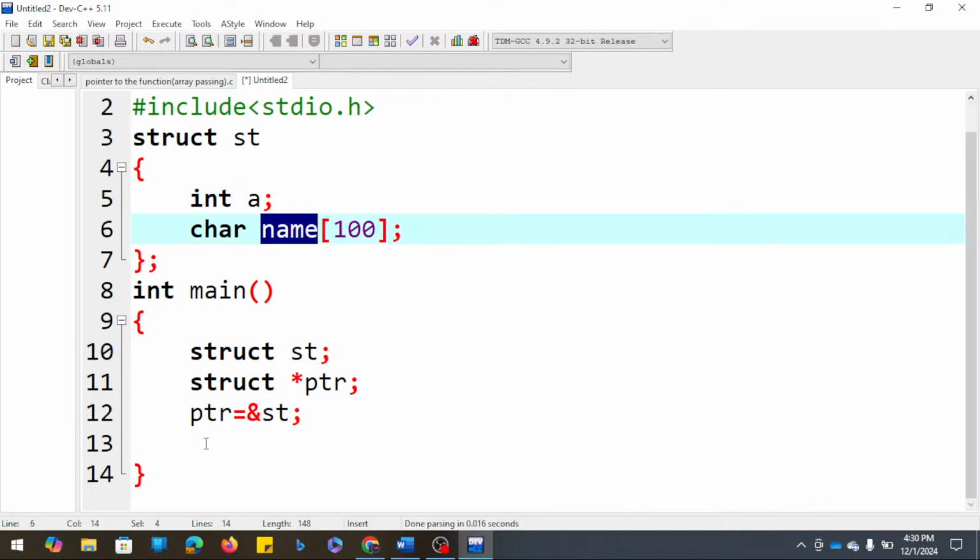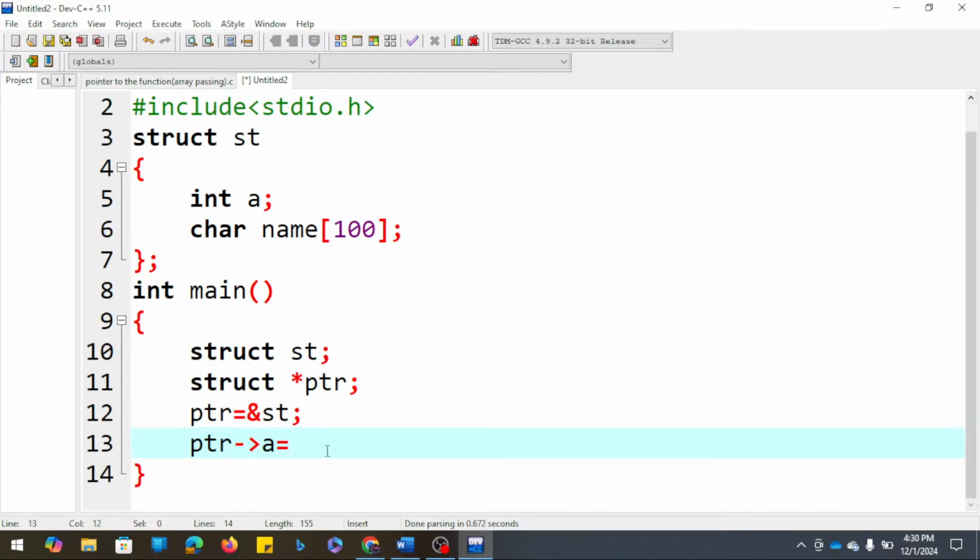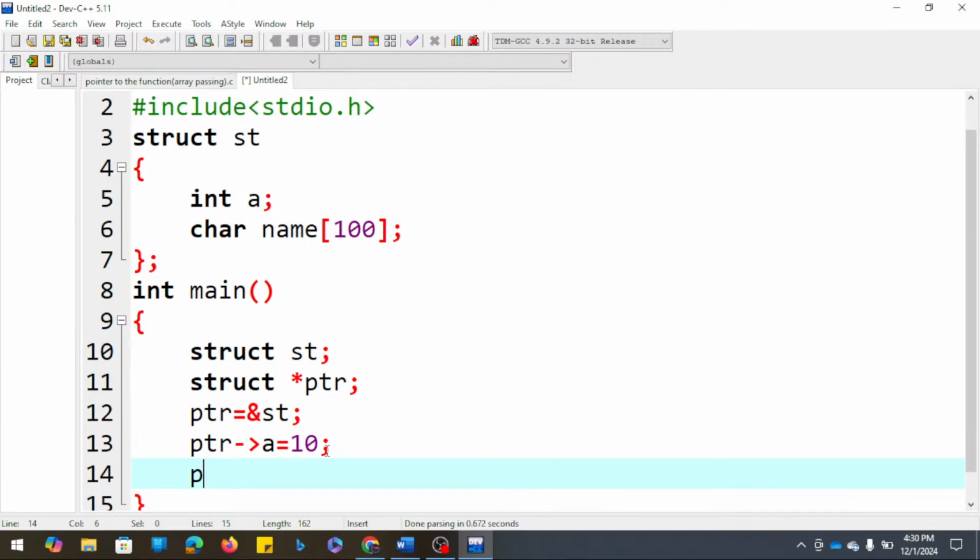So what we have to do here? Here we need to add the arrow operator, then a equals to second. Let's print it first.